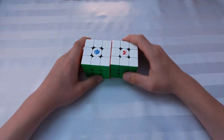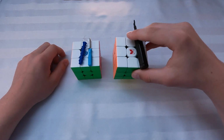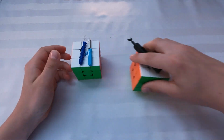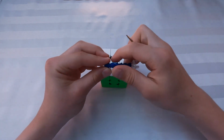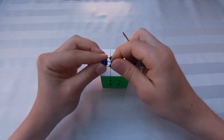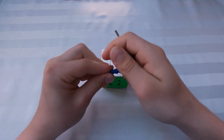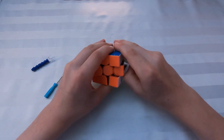This is going to be a big round. To adjust everything on the X-Men Tornado V2, you only need one tool with adjustable tips, which comes in the box. And same for the GAN 11M Pro, but it's 2 tools. It has all these extra little pieces, which is kind of annoying because these can just fall off and you can lose them easily.